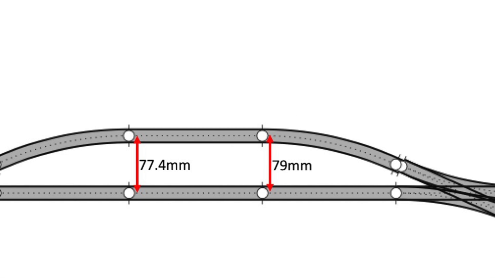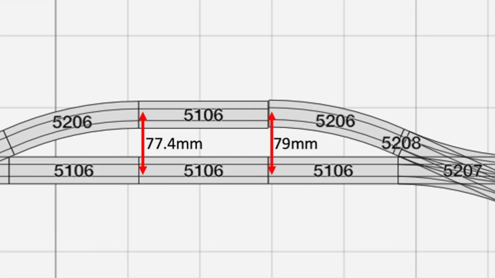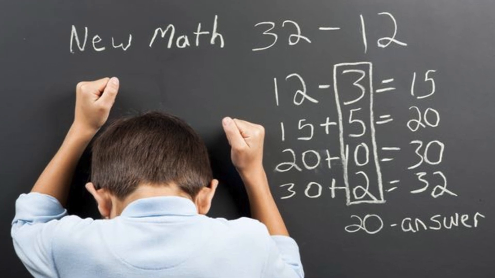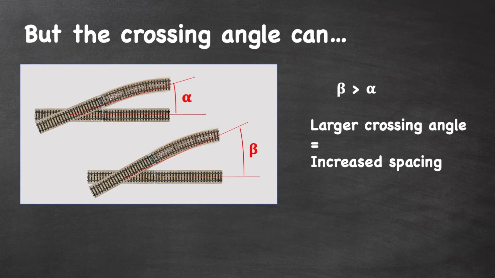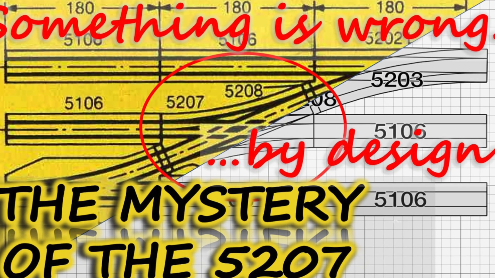This does not work as it should in track planning software. I looked at four packages and the standard parallel spacing is of more or less the same value in all of them. After a bit of maths, I had made the assumption that the crossings were not configured properly in any of them and I thought this could be fixed easily. Some developers have come back to me in the meantime and it looks like I was correct and wrong at the same time. Something is definitely wrong and it's by design. You could also say that it is a story of a compromise that led to a lucky accident which in turn became a compromise. Let me explain!